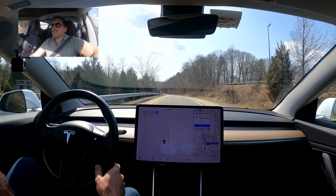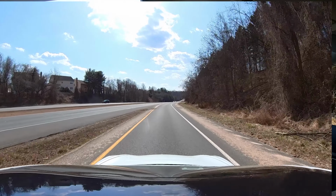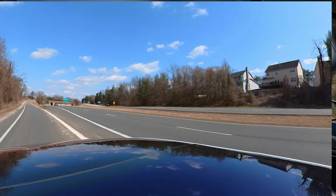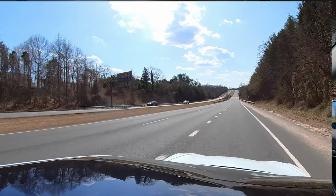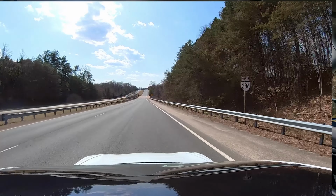All right, so now I'm back. I have the Insta360 mounted up on the roof, and here's the view. So I also made a video. I'm not sure if I'm going to release that separately. It might already be out as a teaser. With my friend that let me borrow, or we used his camera to test this out, or I might have edited this video. But it's up there.